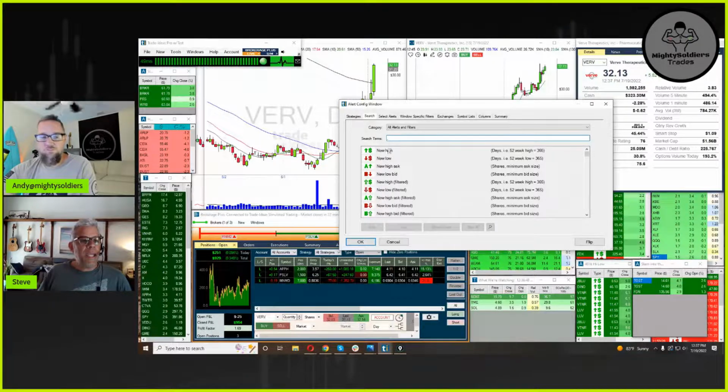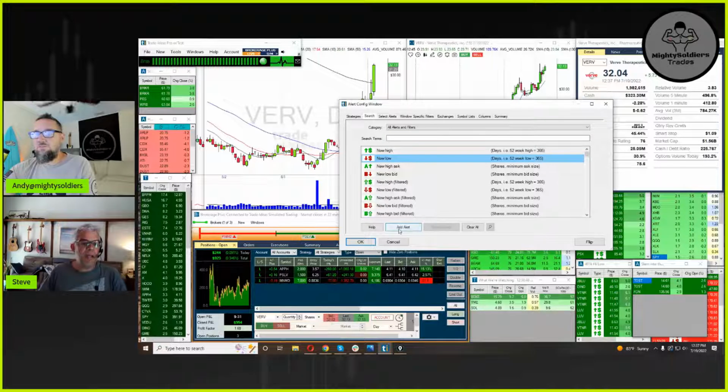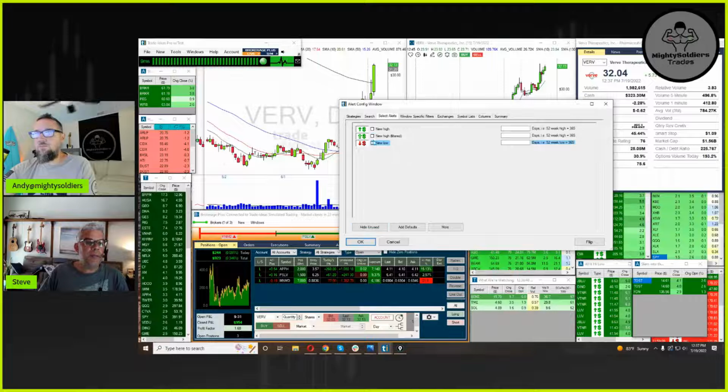So we're going to do a new scan here. Let's say we want to see a stock when it. So the ideal scenario is the stock is going down, but it hits that level of RSI, or what do you want to see the stock do? Basically, what's the closest that we could get to seeing that we've got to 30, or we're approaching 30, and we're approaching the lower band? Okay, so I'll do new low as my event. We'll add that. That becomes our event, new low, based on these window filters.